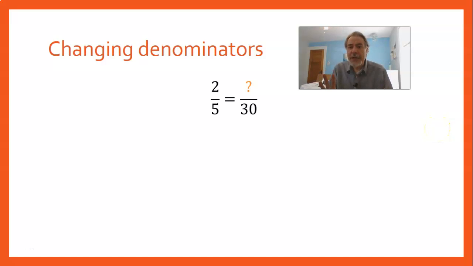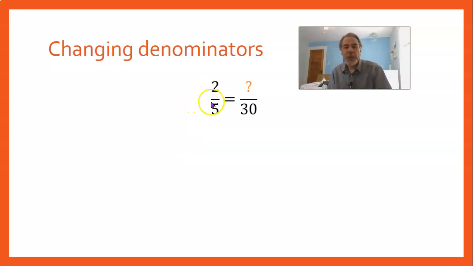To prepare us for the next section, where we will be adding or subtracting rational expressions that don't have the same denominator, let's talk about how you can change the denominator of a fraction. When we talked about simplifying, we saw how you can cancel or divide the same thing on top and on the bottom and get an equivalent fraction. But you can also go the other direction and multiply by the same thing on top and on the bottom. So that comes in handy when you want to rewrite a fraction as an equivalent fraction with a different denominator.